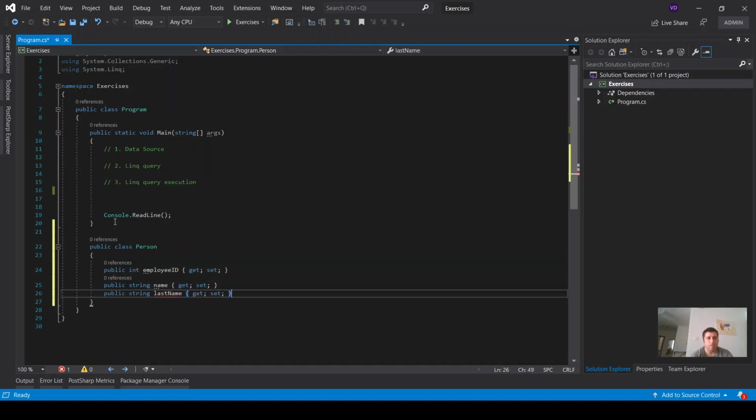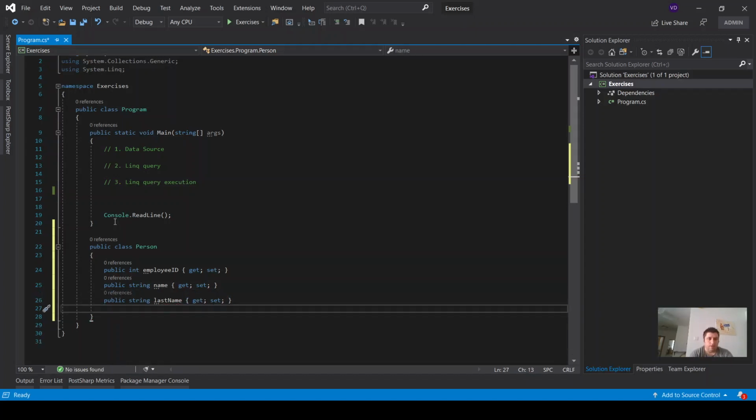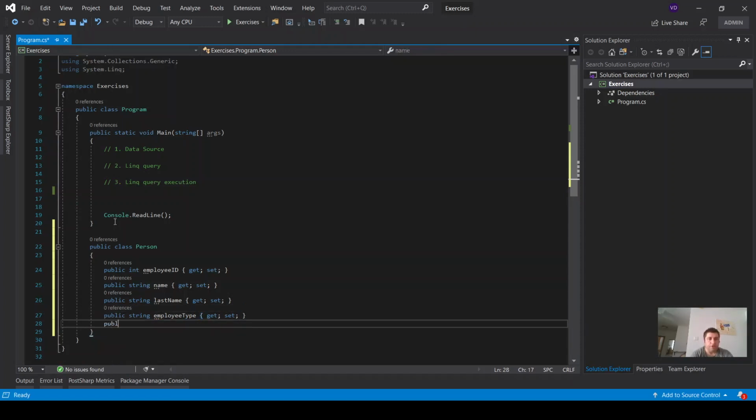Okay, public string EmployeeType, get set. I just want you to have some generic data so that you basically understand how it really works. String City.